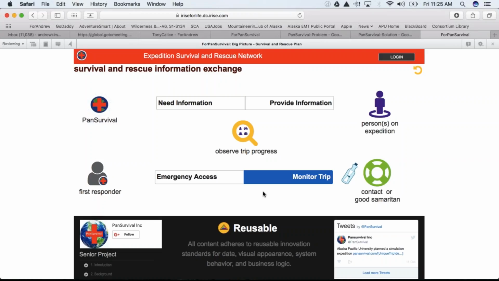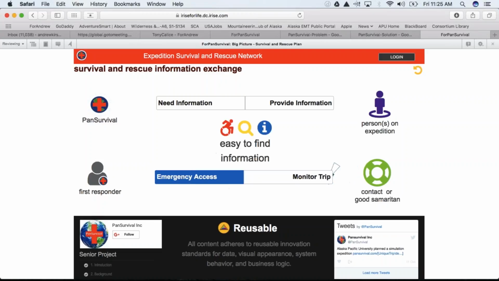At least they're aware that your car is improperly parked or about to be towed, so they would be able to assist. And many other things along this line is where I would envision the paid app going, which is just making it easier for contacts or Good Samaritans to observe the trip progress without necessarily having good internet connectivity.